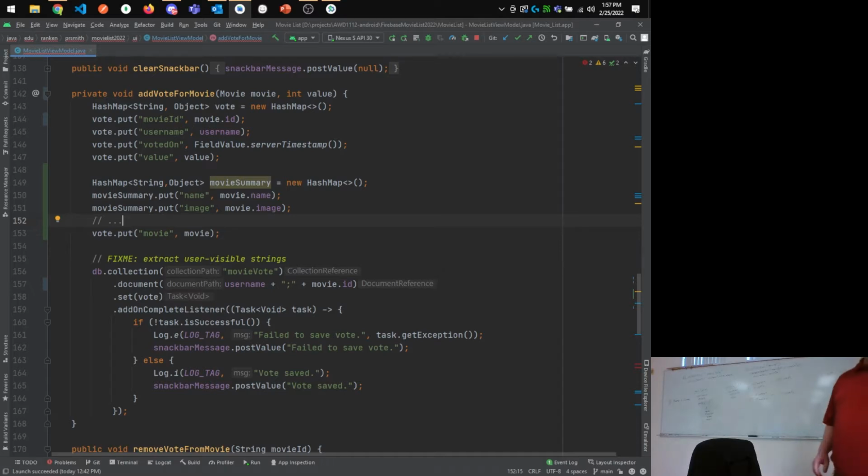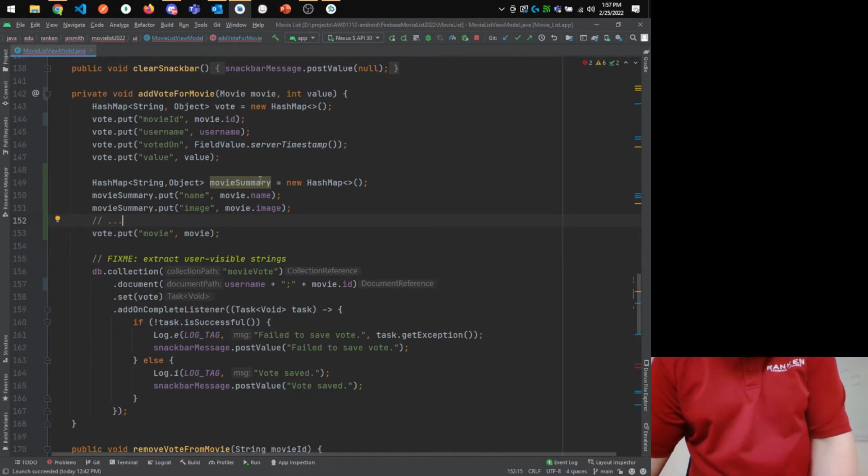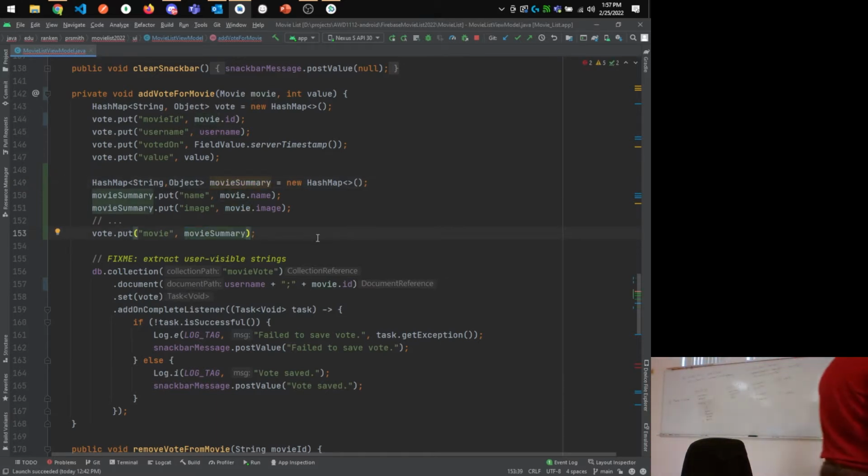Oh, and I need to make sure that I stuff the movie summary in there and not the entire movie. So I do need to make sure that line 153 is the movie summary and not the whole movie. But I've got the summary class. Shouldn't I maybe use it? Maybe. I've got a summary. Why don't I just take advantage of that?